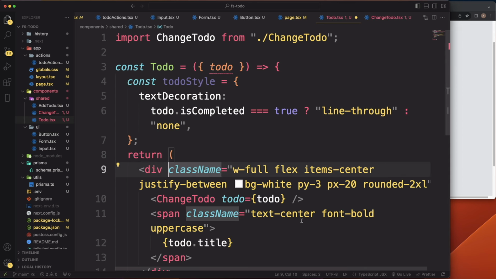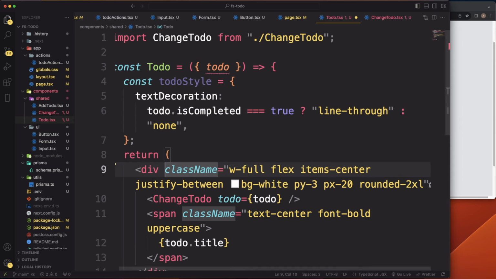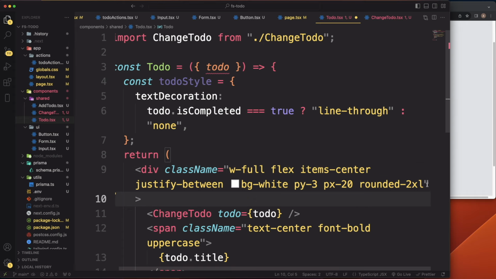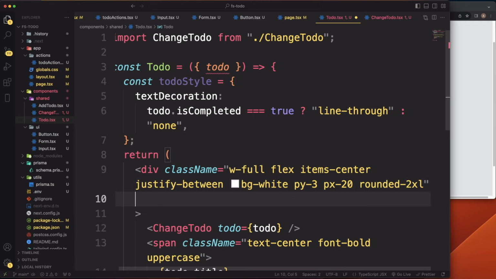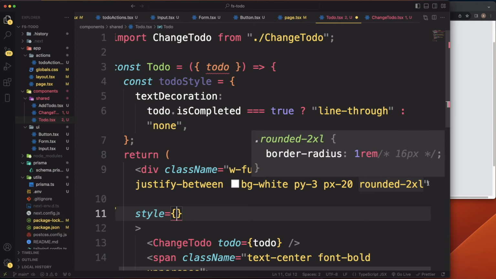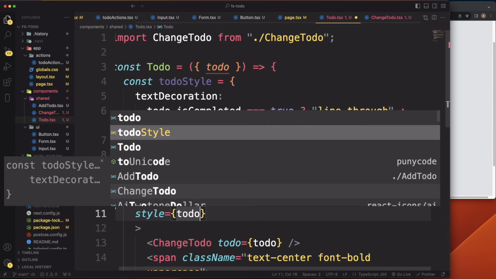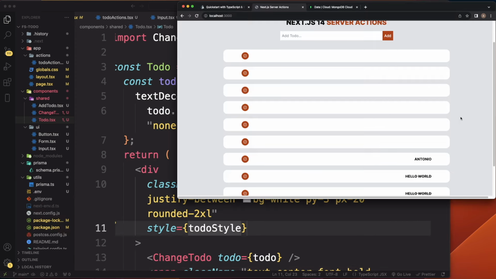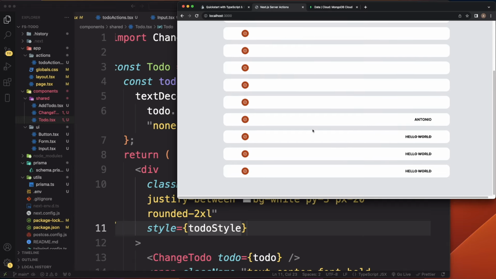So right underneath, make some space. I'm gonna do a style, and it's gonna be to do style like that. All right, so let's see if that works. All right, so perfect. So click it, and I wonder if we unclick. Okay, perfect. So we click, unclick.